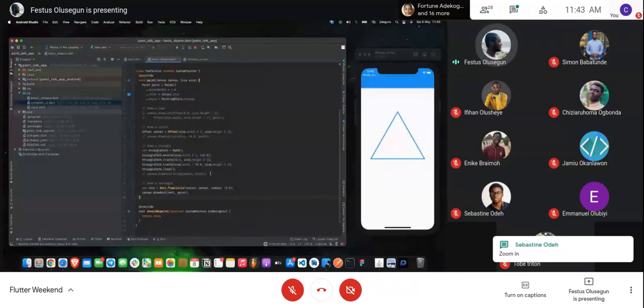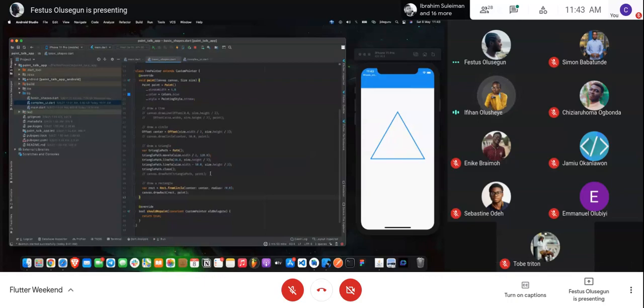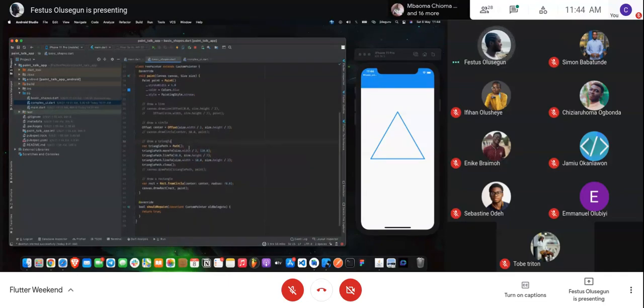Sorry, was that a question? They're asking for you to zoom in so that you can see what you're doing properly. Oh, I should zoom in the code. I'm trying right now. It's not really coming through.